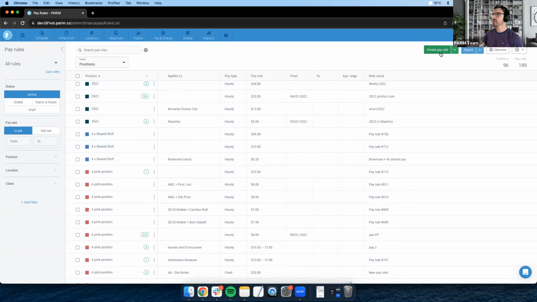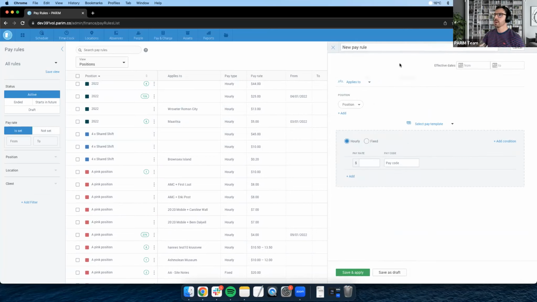You can do that by going into the top right corner and clicking on Create Payroll. That will open up the menu to create the payroll that we want to accomplish. One thing I want to state right now is I'm not going to be going into creating a charge rule, because it's essentially going to be the exact same setup. However, there's going to be the classification of who the client is that the charge rule applies to. The layout and setup for a charge rule is essentially the same view that you're going to see for a payroll.